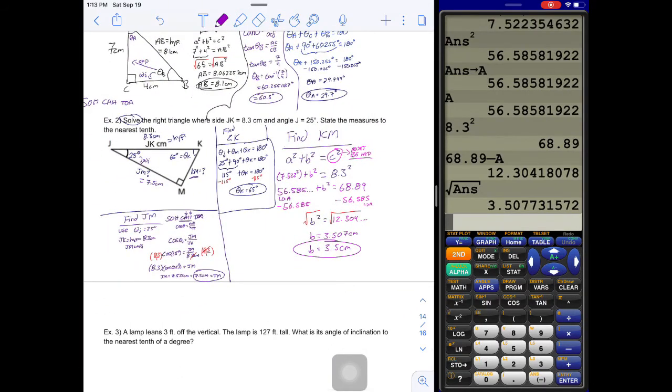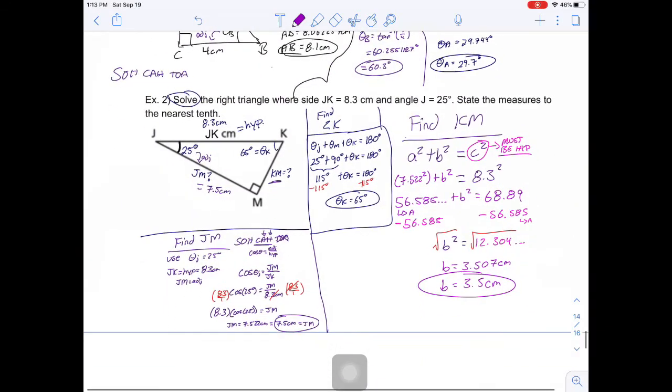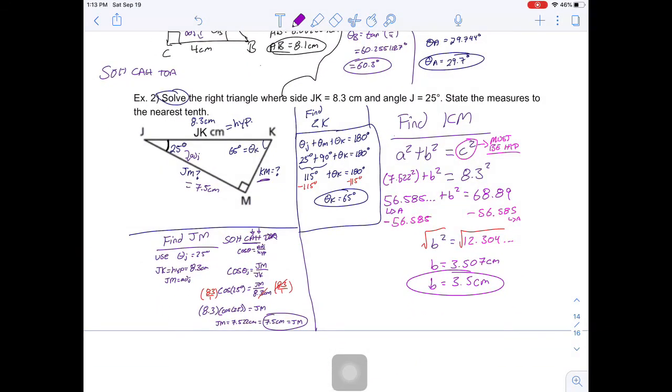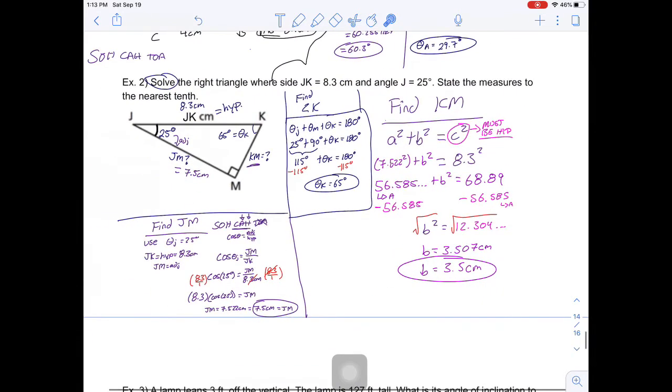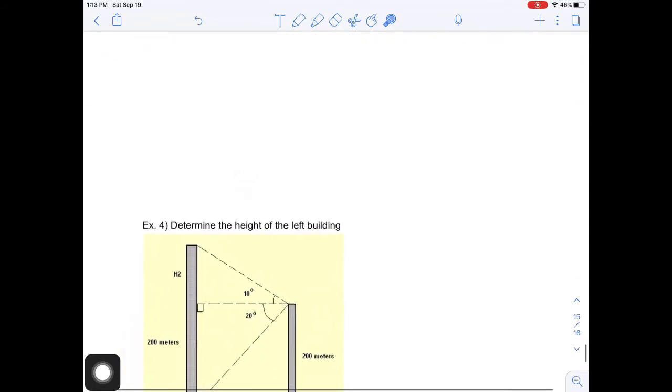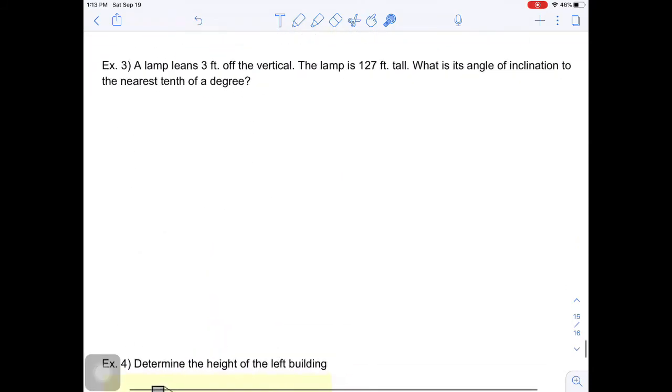Okay. So if that calculator thing confused the heck out of you, you gotta come ask and get that figured out because it is super duper useful. The biggest thing is anytime you store something in your calculator, make sure you remember to note it down. Now we have found all the angles, and now we've also found every side length. So we have solved this triangle. Okay, so let's move on. We've got 2 more examples to go.